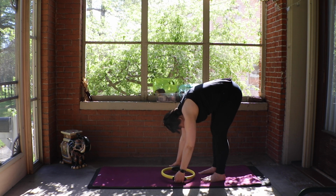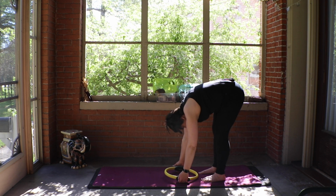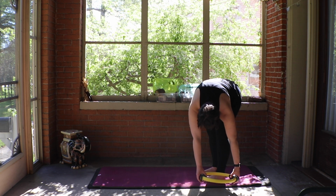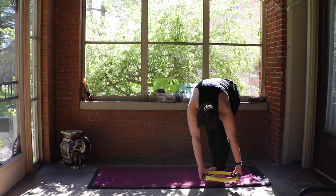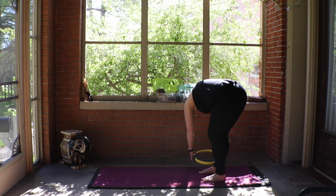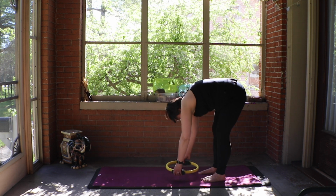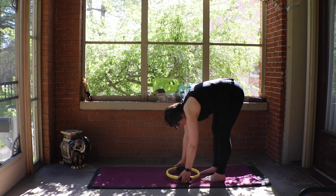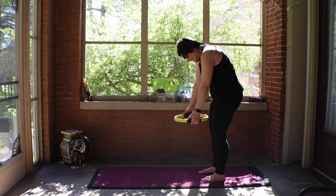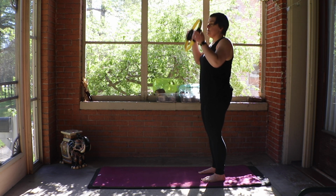Once we get down here to a position that's comfortable and we feel a nice long stretch along the back side of the body, we're going to take that ring and twist it to the left side of our body, opening up the side, to the right side of the body, and bringing it back through center, twisting it in the opposite direction. And back through center. Pushing the belly button back toward the spine, we're going to restack those bones one at a time, coming back up to standing, taking the ring up overhead.